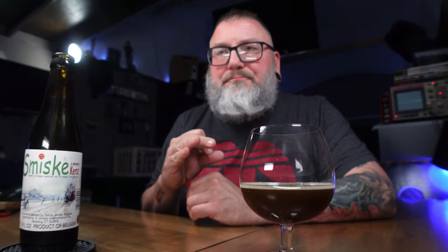It's definitely undersweetened from what you get on the nose, because it doesn't get anywhere near a dessert kind of sweetness for me. There's a sweetness to it, almost like a classic Belgian double level sweetness, with a little zing of aged richness on top of it. It has that little roasted caramel, toasted creme brulee, browned caramel kind of thing going on, which is the zing of it towards the end of the experience.